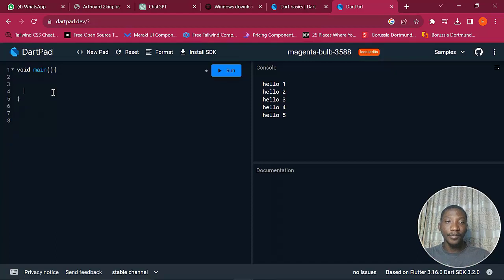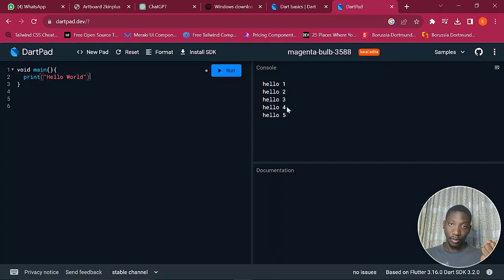So let's do something. The first instruction we're going to give the computer is print. I said before, in small letters, please, print, then let me say hello world. Then do not forget to put the semicolon at the end. The semicolon means I'm done with that line of code. So the semicolon is important.